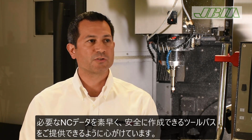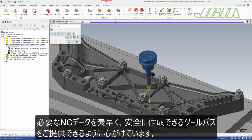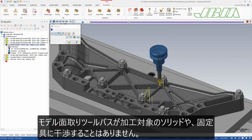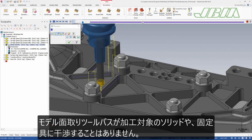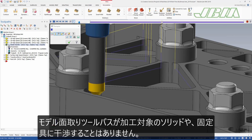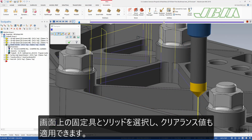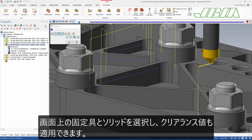We're trying to give our users a toolpath that will let them get the code they need in hand faster and safer. So the model chamfer toolpath is gouge-free against the solid model you're chamfering, as well as any fixture components. You can select fixture components and other solids on the screen, and you can assign additional clearance values.